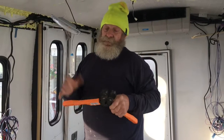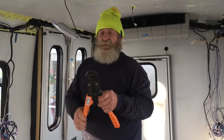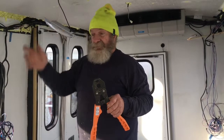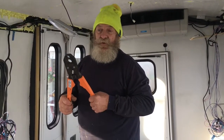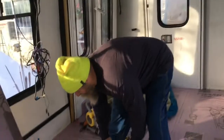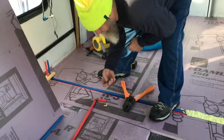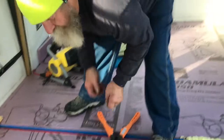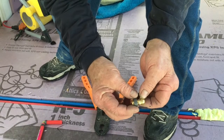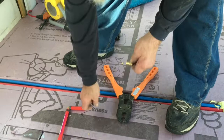And this tool right here, yeah, they're expensive. It'll do 3/4 or 1/2 inch. Really, in these vans and shuttle buses and buses you don't really need 3/4. Everything can just be done in half, and it just clamps on there. And what's underneath here right now is just this right here. This is actually copper. So if you look at this close, you can see the little rings, and that slides over there. When that compresses, that squeezes that down onto these rings.